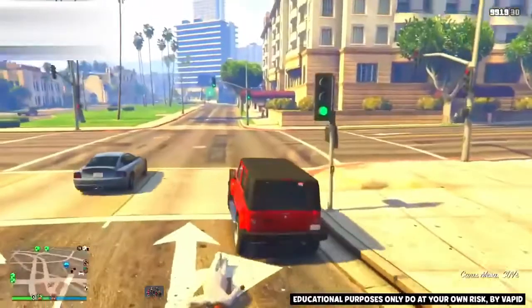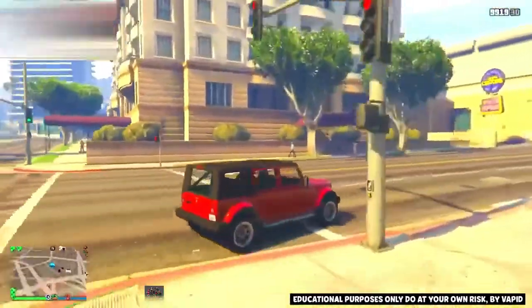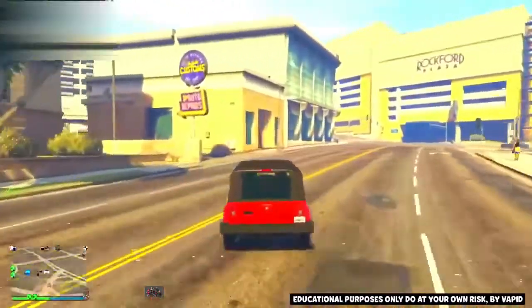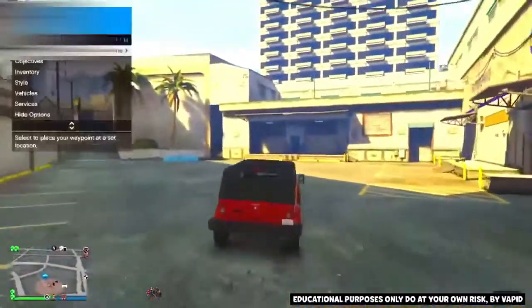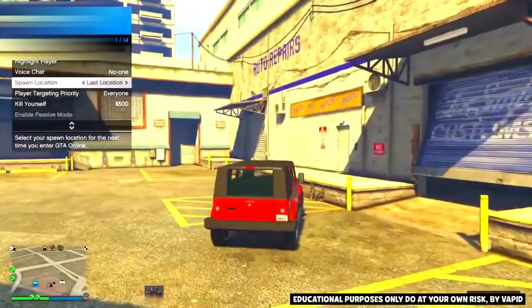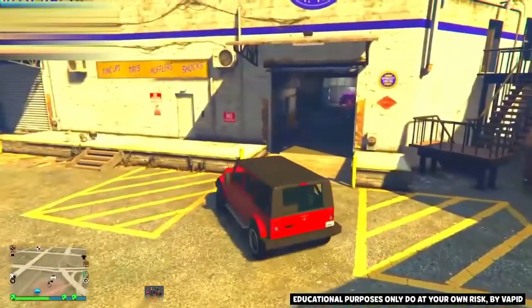So guys, as you can see, I'm just going to run to this red truck over here. I'm just going to kick the guy out of the car and I'm going to drive into Los Santos. So guys, we're going to do the exact same thing, but we're going to set our spawn location to the last location also, so make sure you do that.